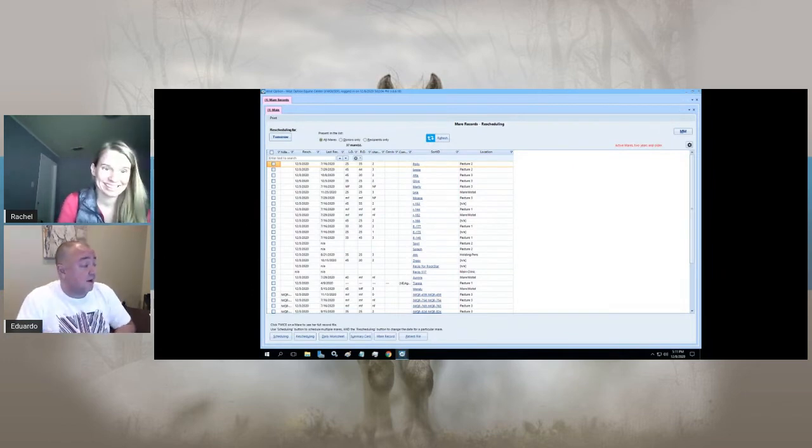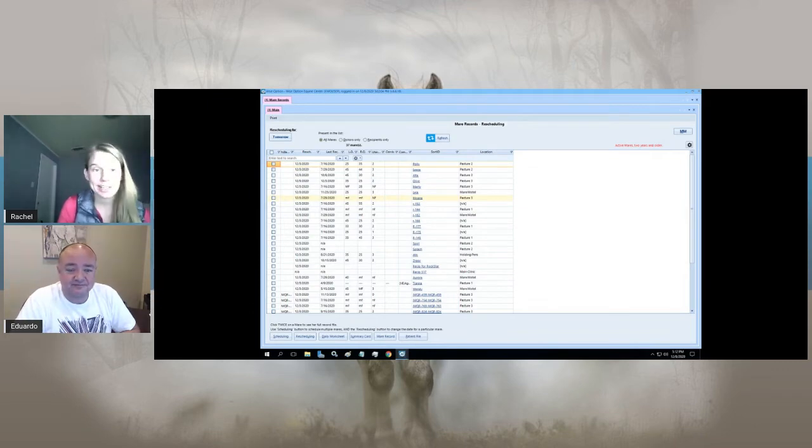Another thing that I love about this form is that it shows the very last line on each mare record. But if you want to see more, you just double click and it's going to open the mare record with all the registries. So at your fingertips, not only the last, but you can also have access to mare records from here as well. Yes.